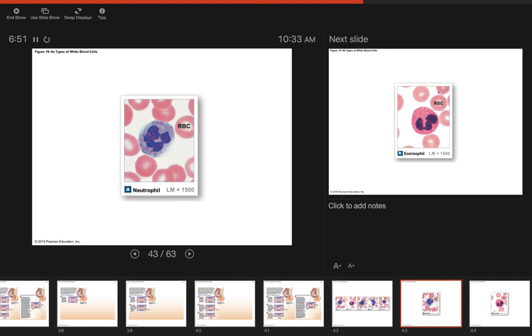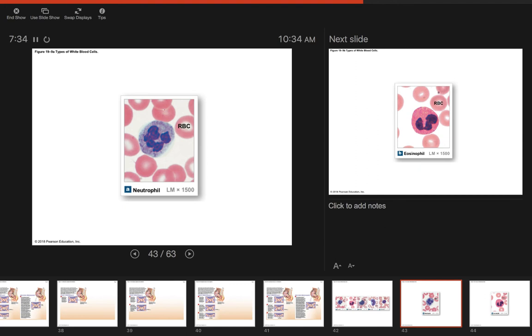He can move through the blood. He can even squeeze his way out of blood vessels and get into the tissues, right? These neutrophils are going to be the first ones at the site of an injury or an infection. They just start engulfing things, and as they're engulfing things, they're going to start producing pus. So whenever you see pus, you're going to see a lot of neutrophils in that sample. So what I want you to know about neutrophils: first one there, most abundant, and they're found in pus. They produce pus as they're engulfing these things.